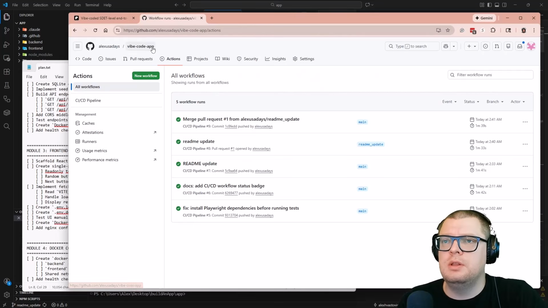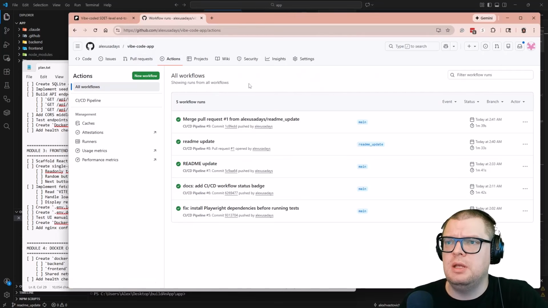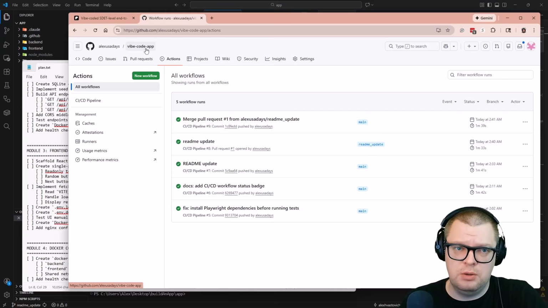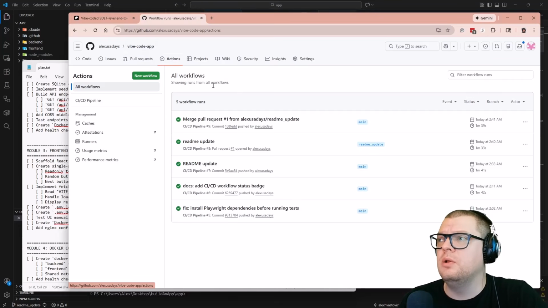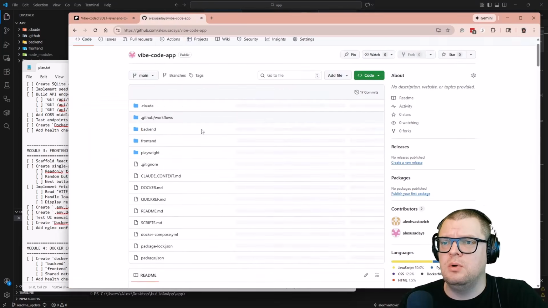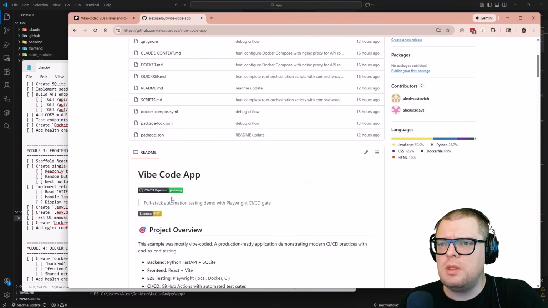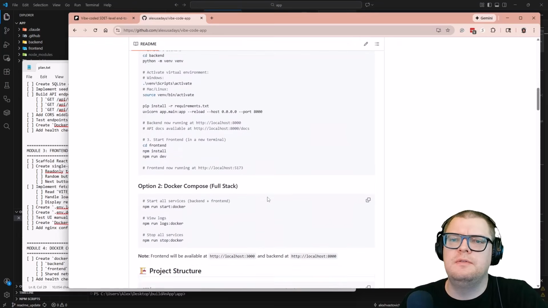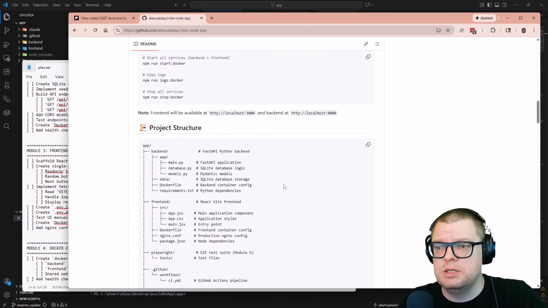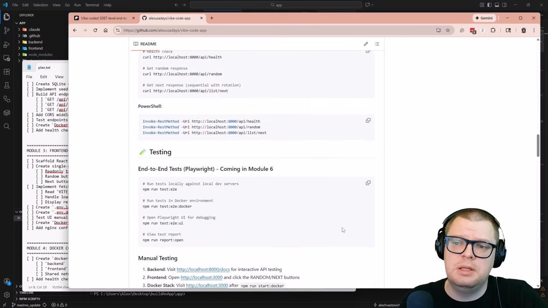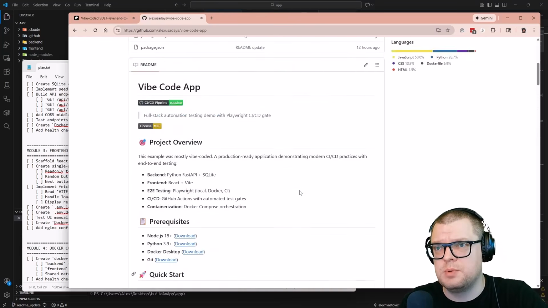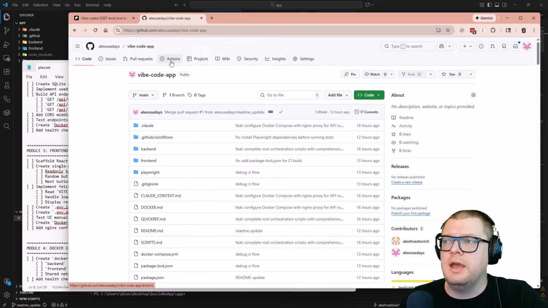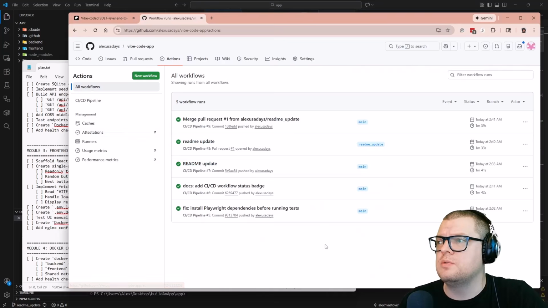Now for the GitHub: this GitHub is public. You can just download the whole thing yourself, clone it, copy it. Here is the whole app online. You can see there is a CI/CD pipeline that has a check and it's passing, and there is a lot of documentation describing what is here and how it was implemented, different commands and so on. So it's pretty comprehensive.